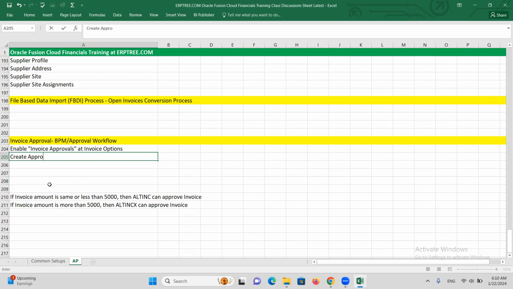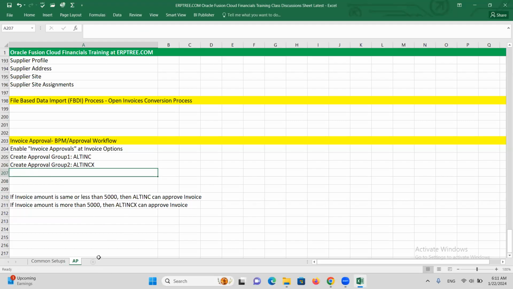Create approval group 1. Within this approval group 1, we will tag Alt INC, and we will create one more approval group that you can call as 2. Here we are going to tag the other user.